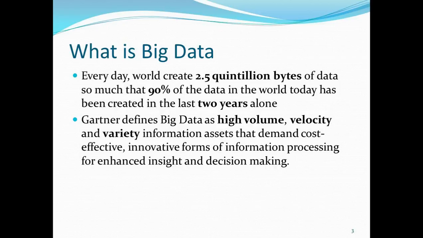Gartner defines big data as not only high volume, but it also includes two other dimensions, that is velocity as well as variety. So Gartner defines big data as high volume, high velocity and high variety information assets that demand cost-effective, innovative forms of information processing and enhance insight and decision making. I'll come to each and every word and explain what exactly this means, velocity as well as variety and all such things.